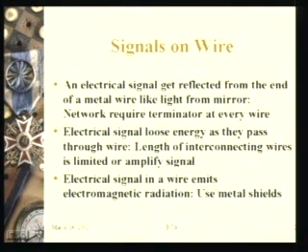Third, an electrical signal in a wire emits electromagnetic radiation, so use shields. All these three things give us a lot of good pointers. What kind of pointers do they give us? That a network terminator should be there. The wires which we are using should be either away from the electrical wires or properly insulated if you are doing cabling for networks. And if you are laying cables, you need to see that they do not go beyond a particular distance. Otherwise, if you have not placed an amplifier, you will not get the right kind of signal.